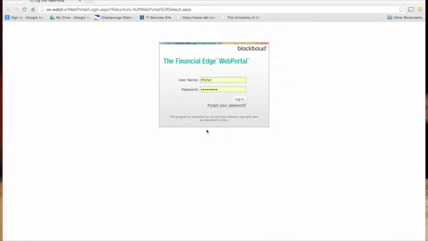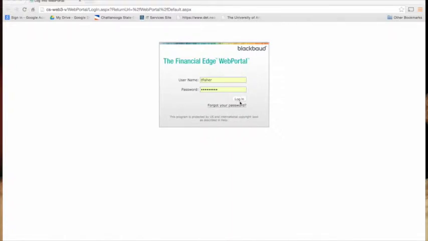This is the actual login page that you will be using to access this system. You will log in with either your FayWeb username and password or Blackbaud, whichever system you use. If you have any problems with your passwords, just let Shelly know and she will reset your password for you.